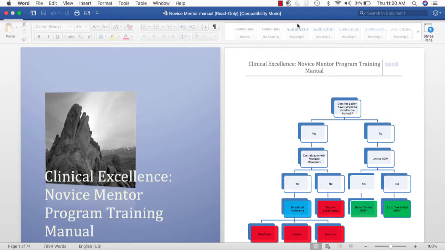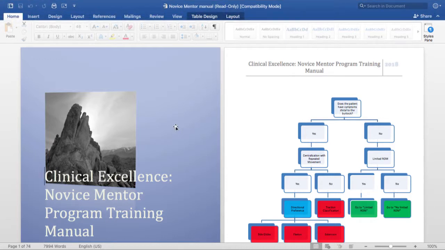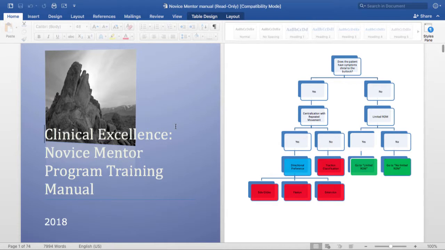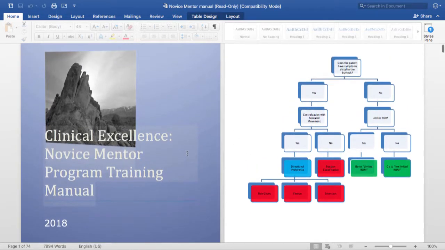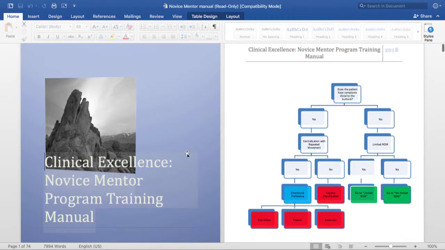It's going to walk through. We're going to try to go week by week and walk through what we're thinking as we go through the manual. So when you first start the first day, it's going to go over the Novice Mentor program in general, remind them that it's on a weekly basis. It's a 12-week program, and they're expected to have a consistent schedule that you guys will work out.